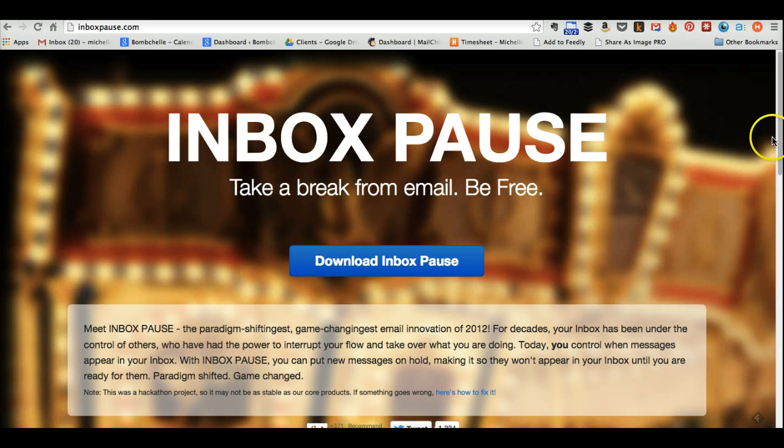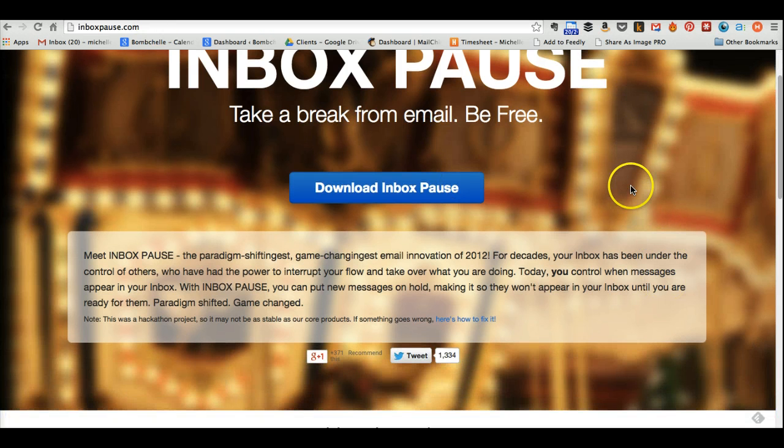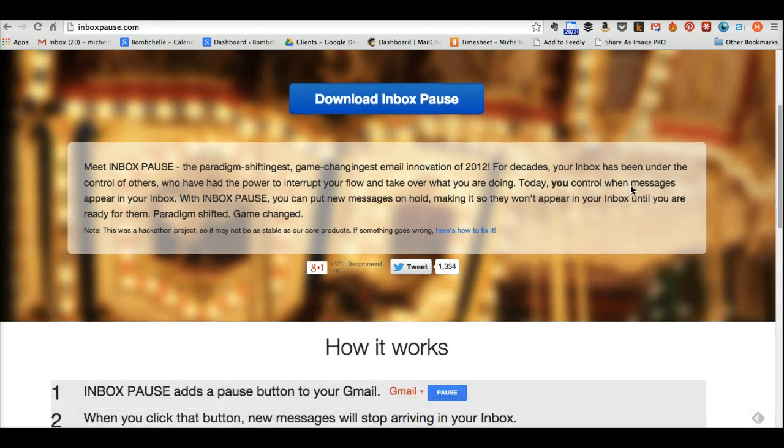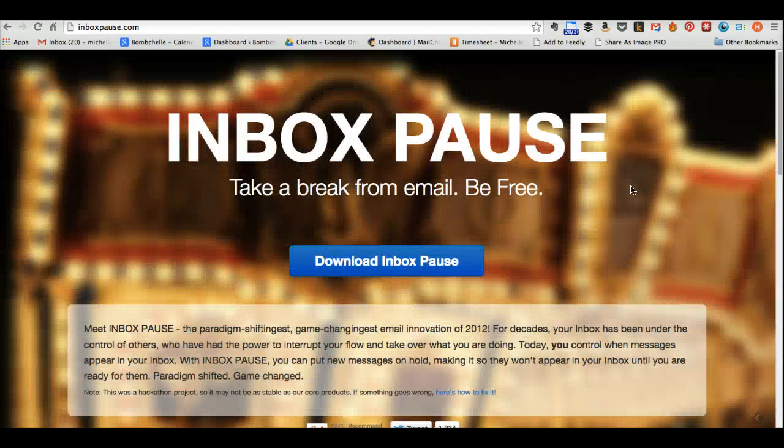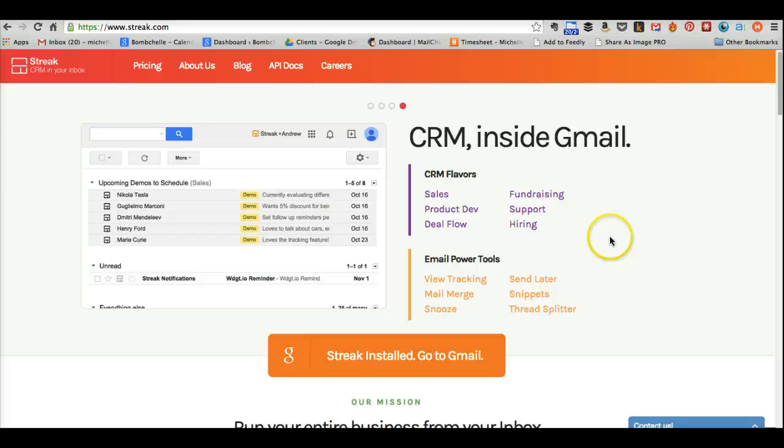But the first tool that I'm going to recommend is Inbox Pause. It's just at inboxpause.com. You can download it. It's been around since 2012. It's super useful. It does exactly what it sounds like. It gives your inbox a pause button, so that in the meantime, you aren't getting any emails you don't want to. You can use this during the weekends or after office hours to keep from getting distracted by emails on your phone or from checking them when you're not supposed to be working and things like that. It's a really useful, totally free tool.